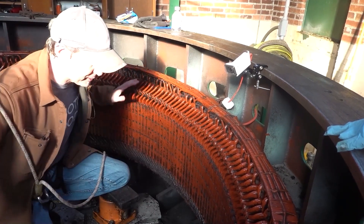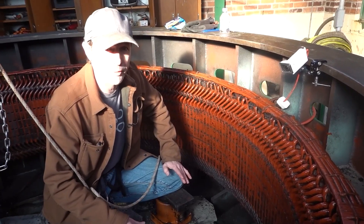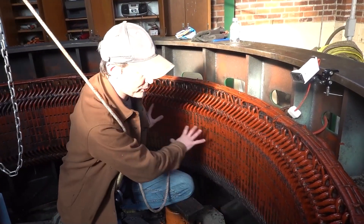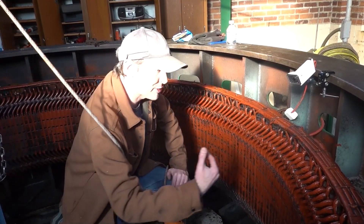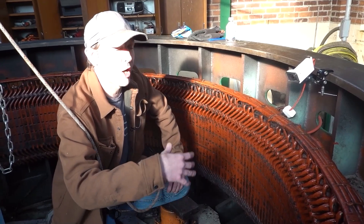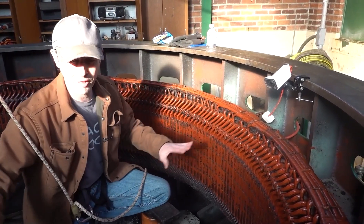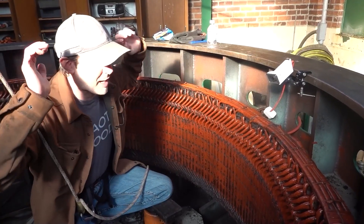What happened here on this particular generator is years ago, generations ago, somebody screwed up when they put it together, and as a result of that, it had a monumental oil leak. That oil went down into the rotor and was flung out into the stator. The rotor is the part that moves; the stator is stationary — it stays right there. So this caught all of the oil that was flung out. On top of all that oil, years and years of carbon dust and just general schmude — there are more dead bugs in here than you want to know about — just flung into this, because a huge amount of air is pushed through this. It's like a Tesla turbine, a big spinny thing flinging stuff off. So it's flinging air and bugs and grease and oil and just crap from hell to breakfast.